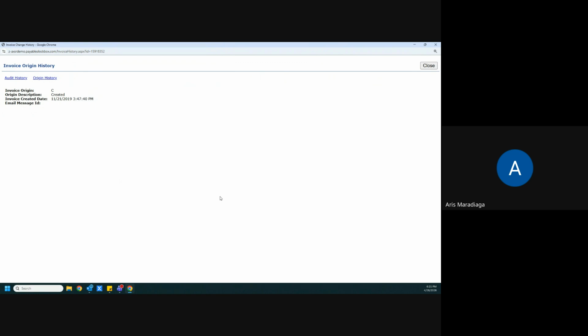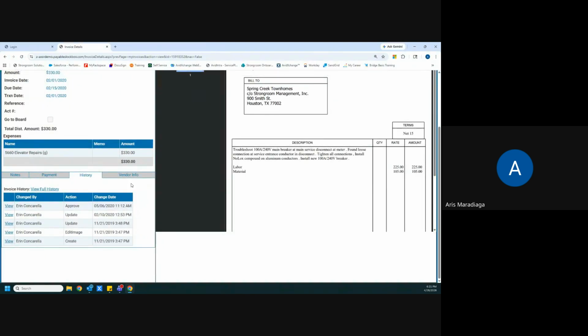This invoice, for my example, was created manually, so you don't see an actual email. But for yours, the majority of them, I would say 99% of them, are going to be emailed in by someone, again, by the vendor or maybe the manager, and you could actually see that information here when needed. All right, so I'm going to go ahead and click on Close here. That's going to be the History tab.